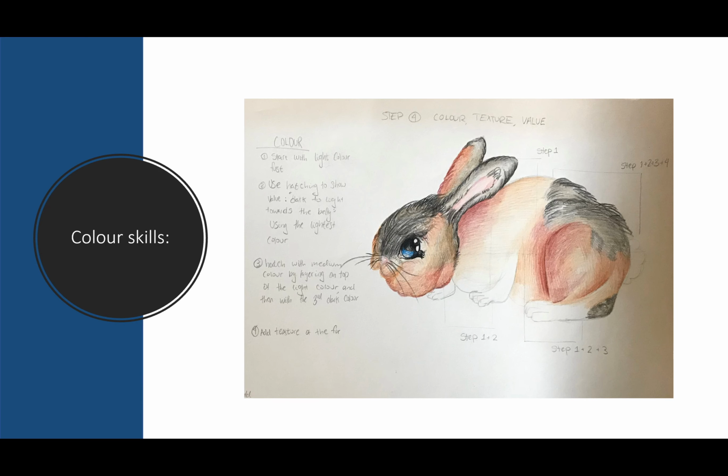The next important part of the bunny drawing is to catch the color skills. On this page, we have included a quick sample that I drew to show how we learn our color skills. In this picture, I have shown the process of the color skills. Grab 3 shades of one color. It doesn't matter what color it is, but you need 3 of the same color. I used brown, so I grabbed chestnut, light brown, and roan red. We used the lightest color to begin. For me, that was chestnut. I have shown it here.